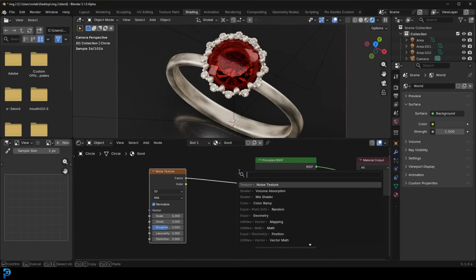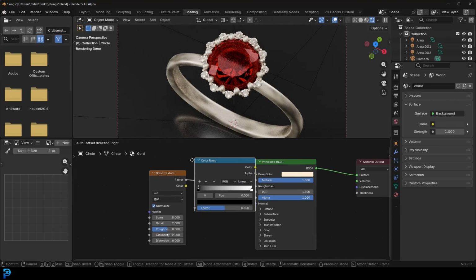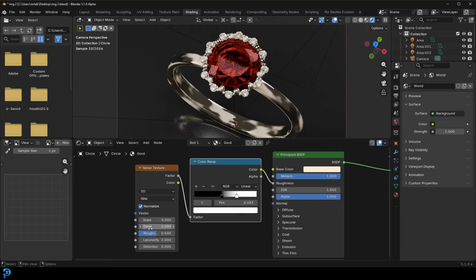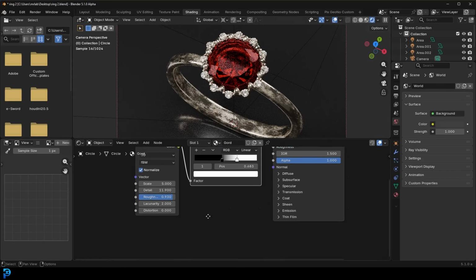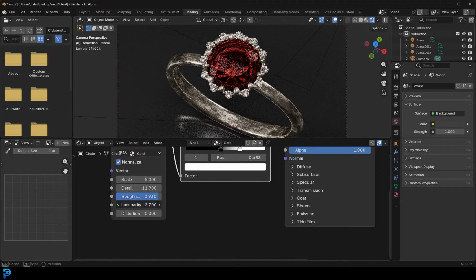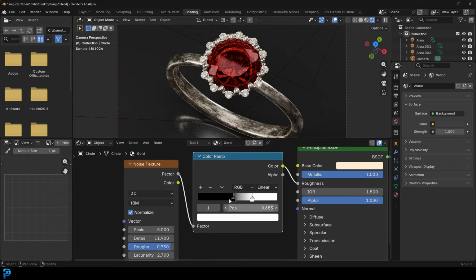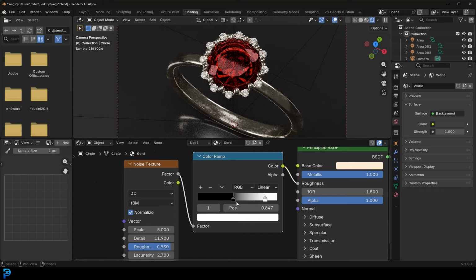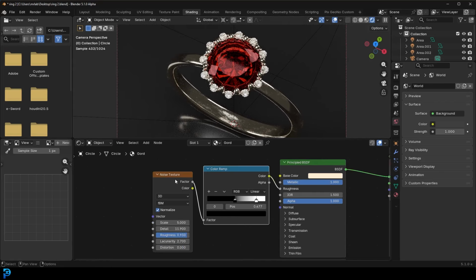Shift A, search, and let's get a color ramp, place it on here. And then let's drag this value in here and this one into here. And then let's increase that detail a lot. Let's take up the roughness a lot. Okay. And the one over here just slightly. There we go. Now that's looking a bit messy. So what we'll do is we'll just adjust these values. So almost drag the white till it's almost all the way up there, and the black just sort of touching over here. So just a slight amount of that roughness coming through.